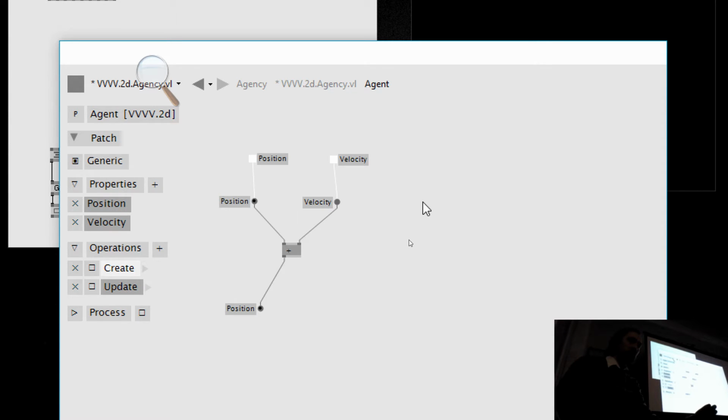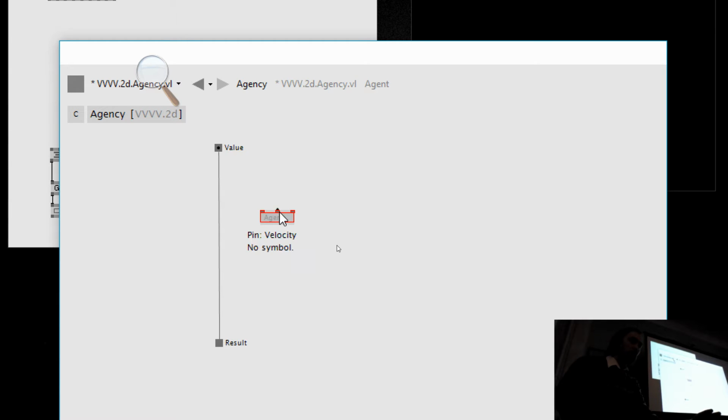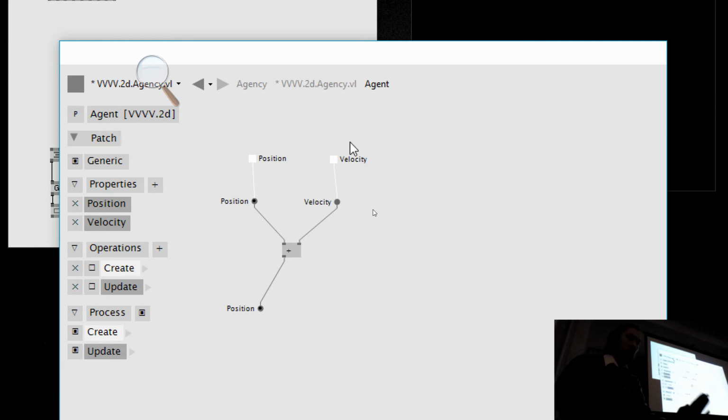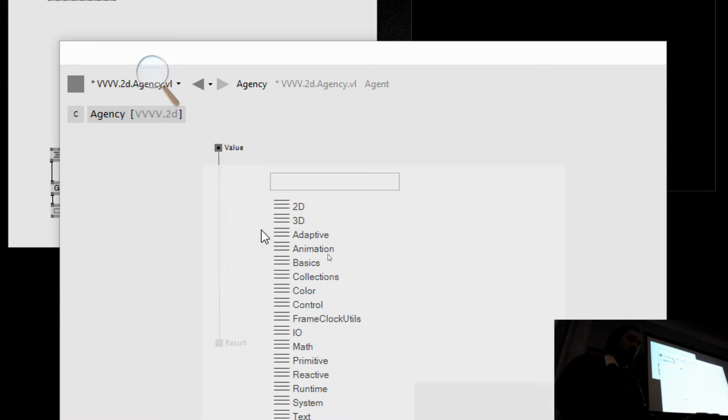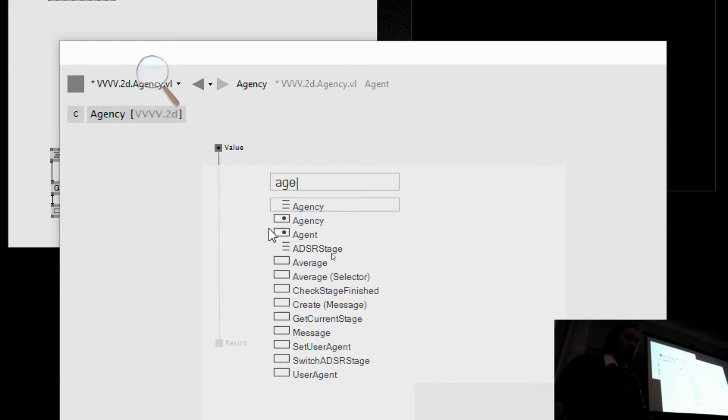So we just have this basic setup, and then we go back to the agency. And I was a little bit too fast. So this is the default setting. And then if you look in the node browser and type agent, we will only see these nodes with the 2 dots inside. And this is like an all-in-one package. It just creates all the operations. But that's not what we want. We want to have the individual create operation separated from the update operation, because we want to decide when we want to create an agent and when we want to update it.